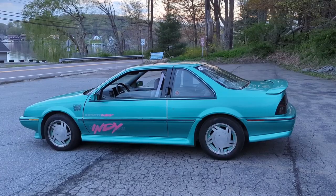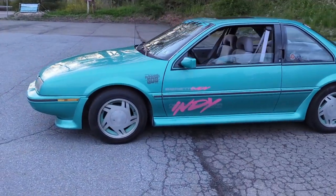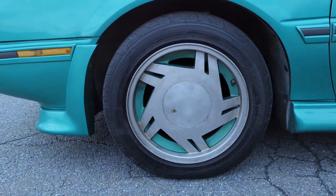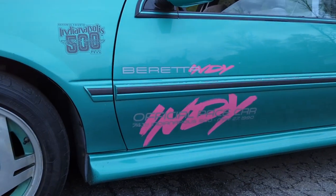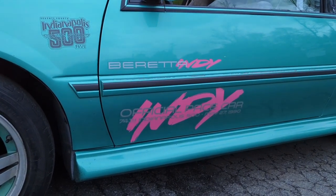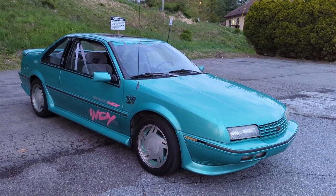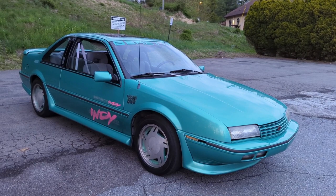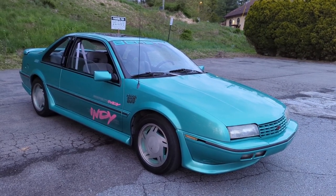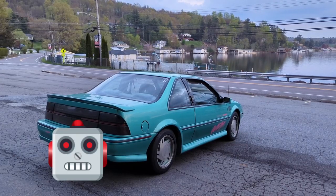Not bad. So for this car being 33 plus years old now, it's in pretty good condition. I mean, come on, look at those rims. How can you not like that? It's like Baywatch. Look at that, Baywatch text. That Indy. My wife calls it the Baywatch car. Again, love it or hate it, the late 80s, early 90s GM and Chevrolet brands. Small piece of American automotive history here.